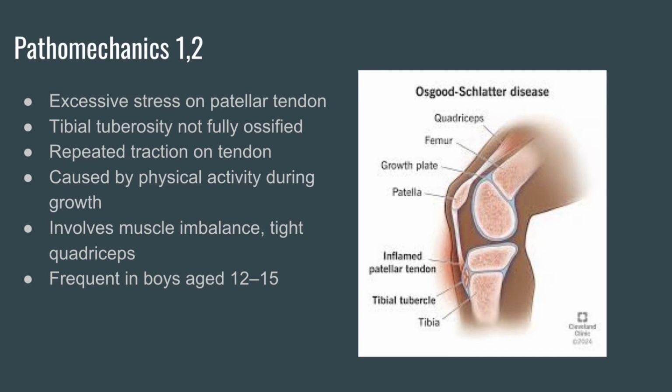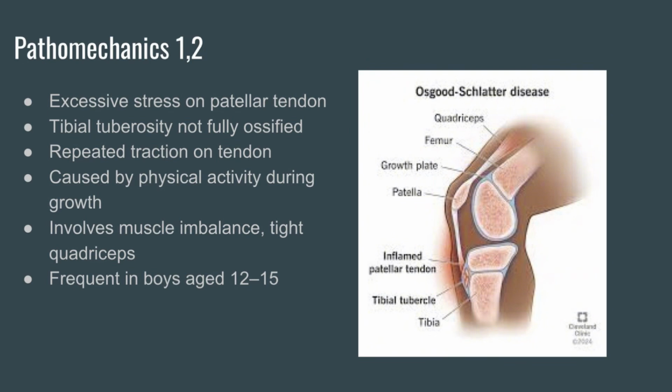So for the pathomechanics, it is excessive stress on the patellar tendon. The tibial tuberosity is not fully ossified, so that growth plate is still open on those adolescents during their sport activities and whatnot. It's caused by repeated traction on the tendon because of the physical activities during the growth phases.